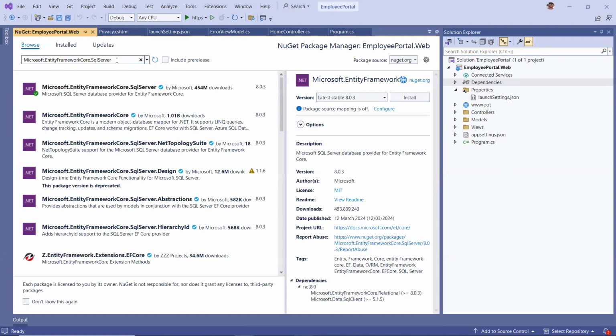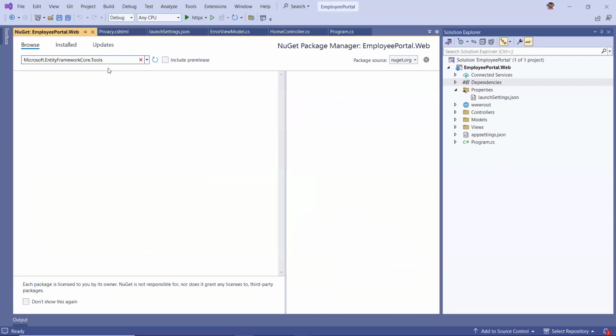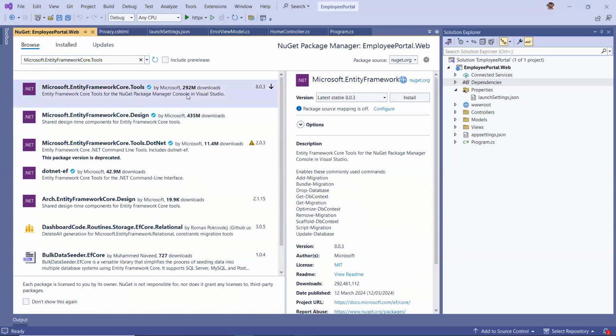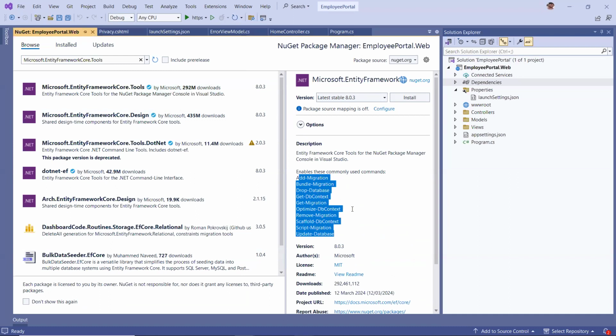And again, go back here and add tools. Click on tools, and you can see all the commands which are supported by default by these tools. Basically, it is an area where you can execute all the migration commands.